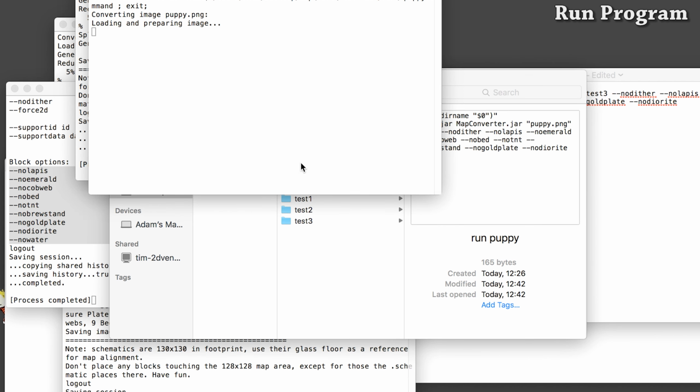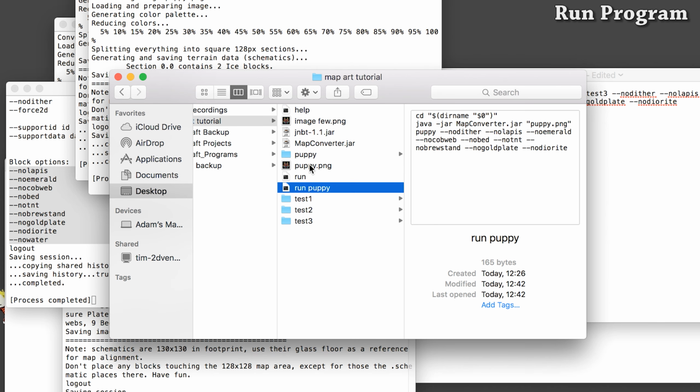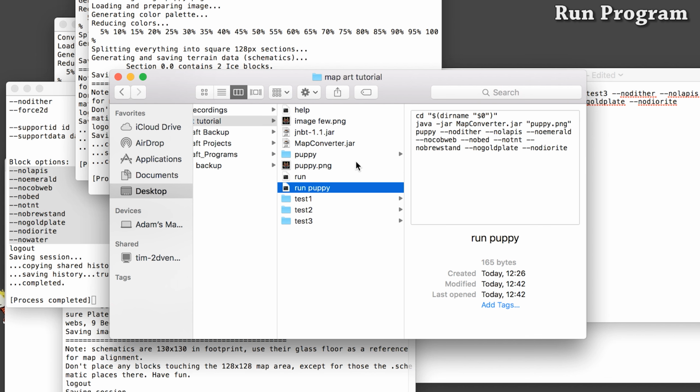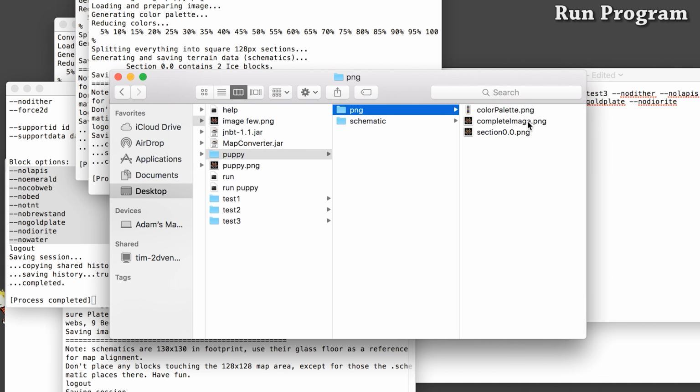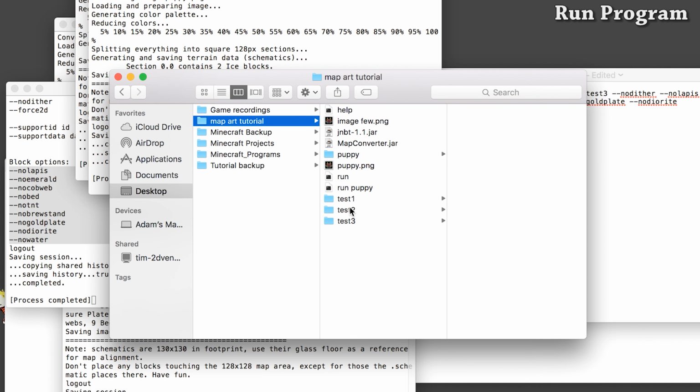And now we'll run puppy version. So you can have as many runs as long as you have files that match them. In the preview, you want to make sure, oh, this is the image view. This one is the puppy PNG. So make sure that stuff all works out. Here's the puppy one. It should look like a mask because I didn't actually get a puppy. But yeah, that all works properly.